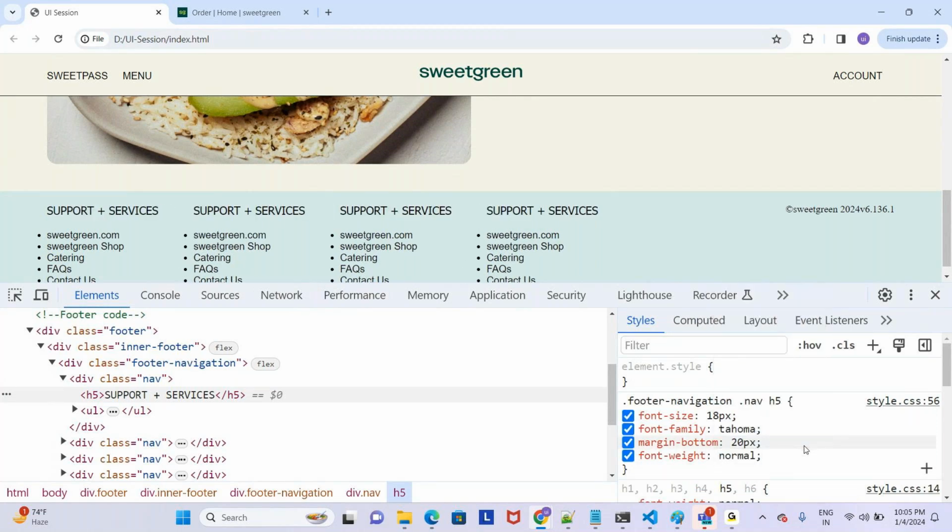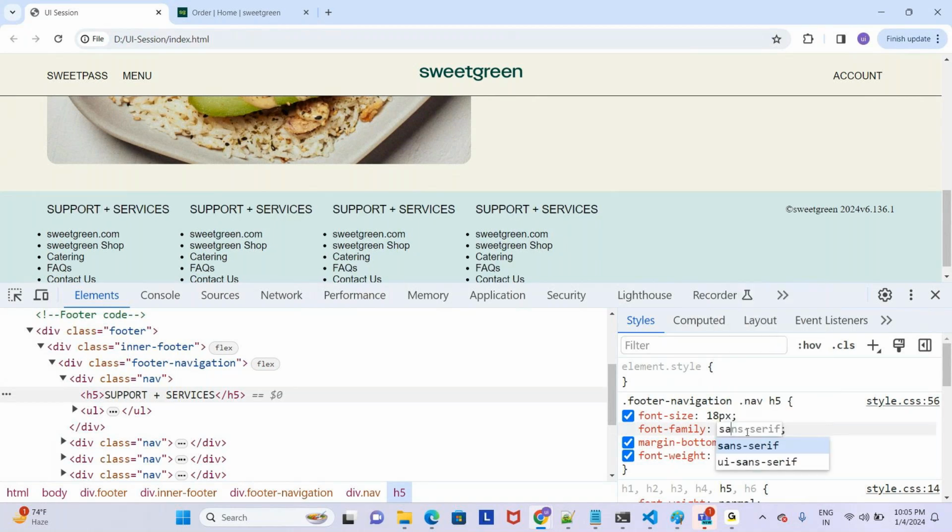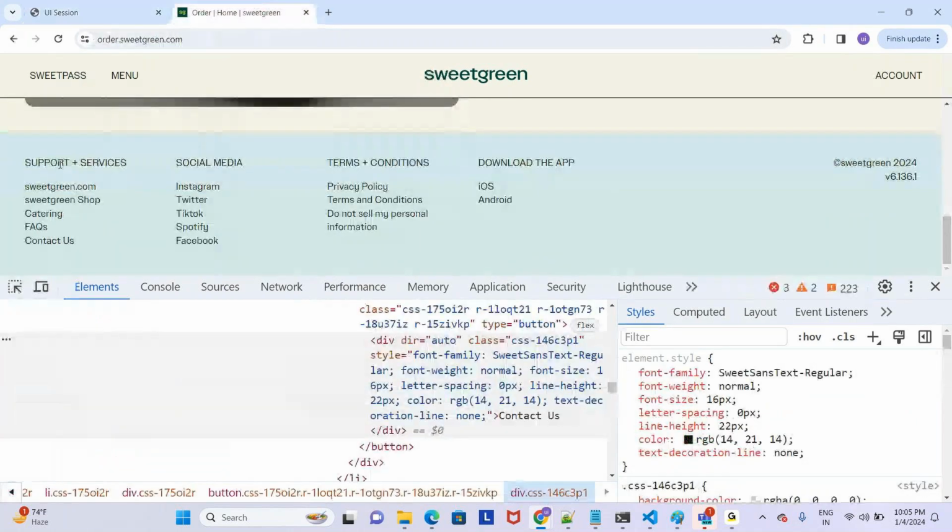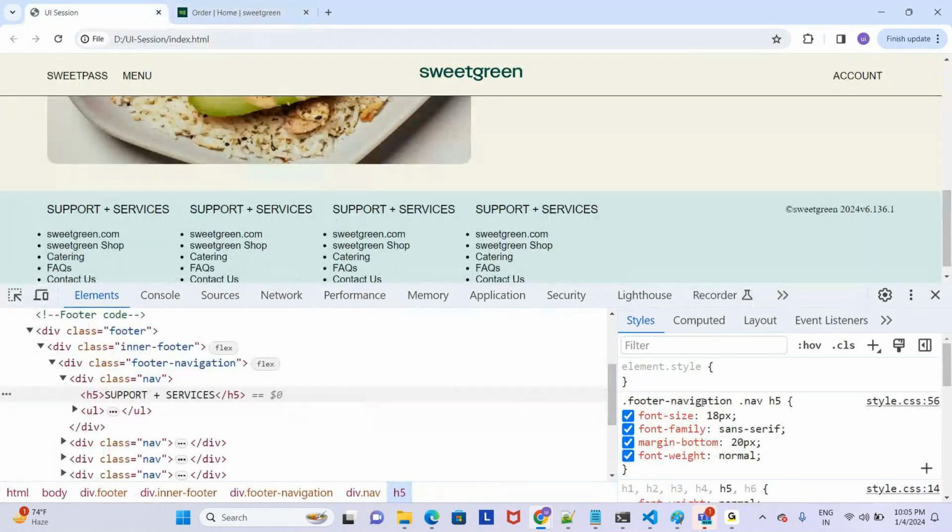How about the sans serif? Yeah, we'll try the sans serif. Okay, here it is very less compared to this. Let me make this.